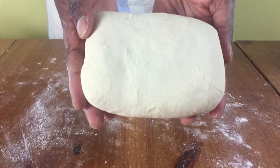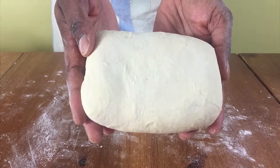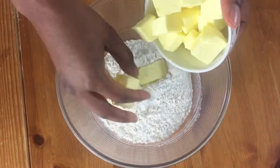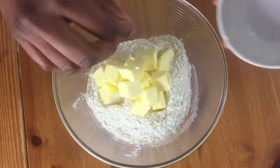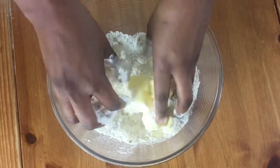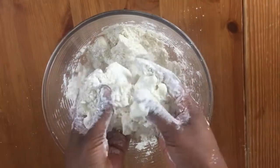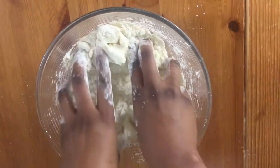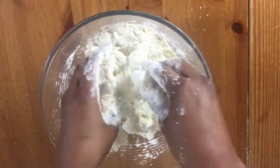In this video I'll be showing you how to make some rough puff pastry. We're going to start off by adding some cold butter into some flour, and then we're going to rub this butter in. We're not going to rub it until it's all mixed in. We just want to break it up, but it's still quite chunky like this. So you just mix it in, but don't break it up too much.